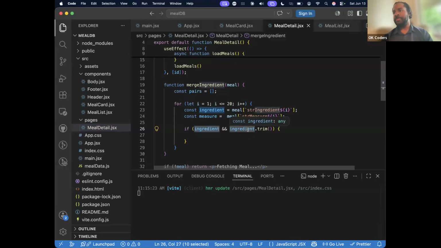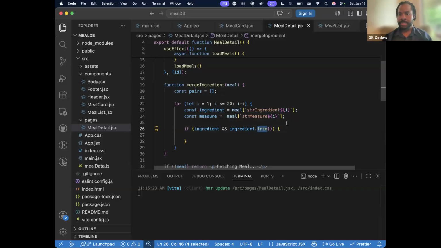If you ever wanted to consider an empty string a valid value, then you want to make sure you explicitly check for that. But then here, ingredient dot trim. The trim is checking for leading or trailing spaces. So if there was a string with a blank space or some blank spaces in it, what this does is get rid of those spaces, right?